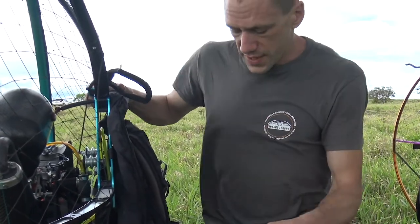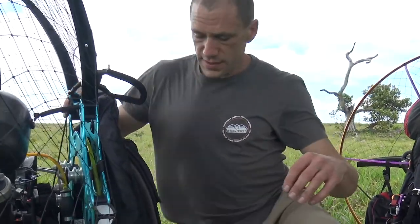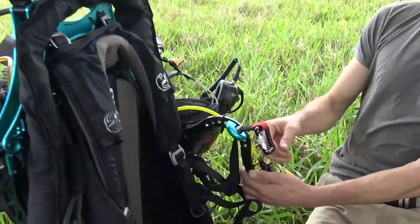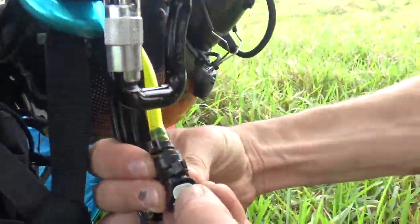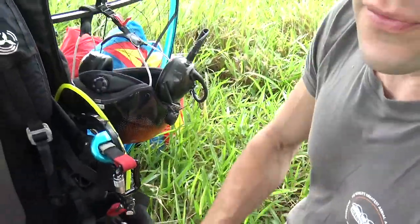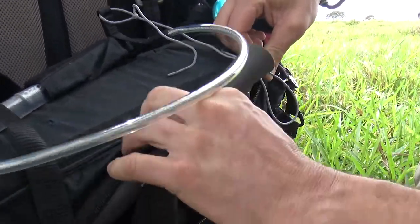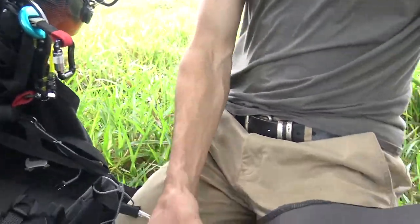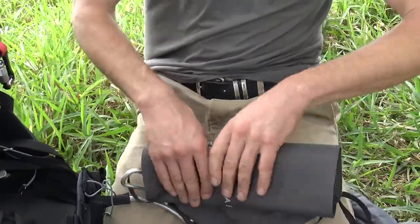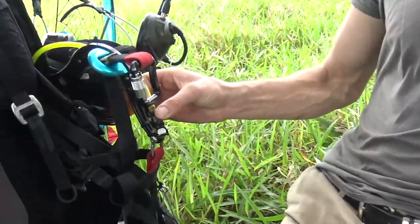Also, on this paramotor, I've rigged up a second fuel tank, and so I've got a breather here, and then on the arm over this side I've got the quick connector, which I connect the fuel tank to. I don't use it on every flight, so the ideal situation for me is to have it like this, which is a bladder, so that when I'm not using it I can just roll it up and put it in the pocket on the harness. But you know, when I need an extra 10 litres, I can connect it up here and I'm good to go.